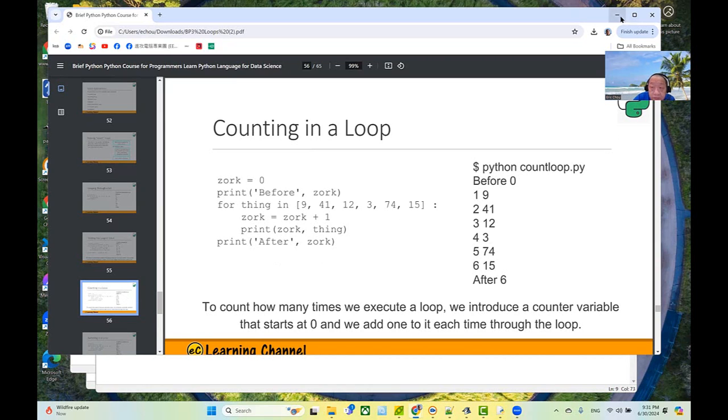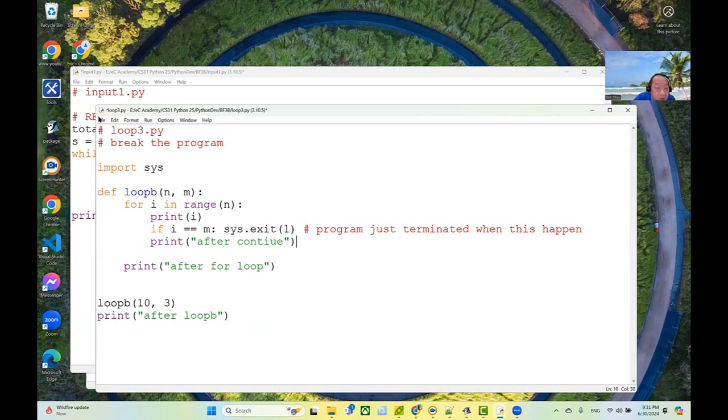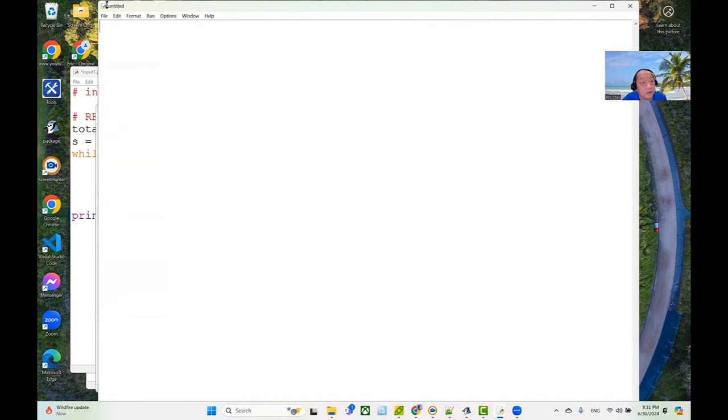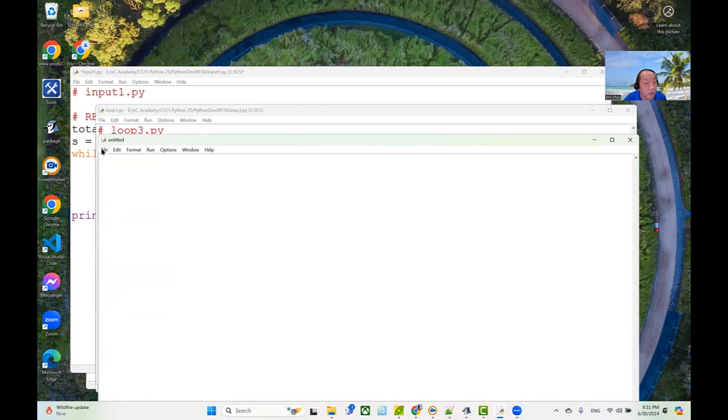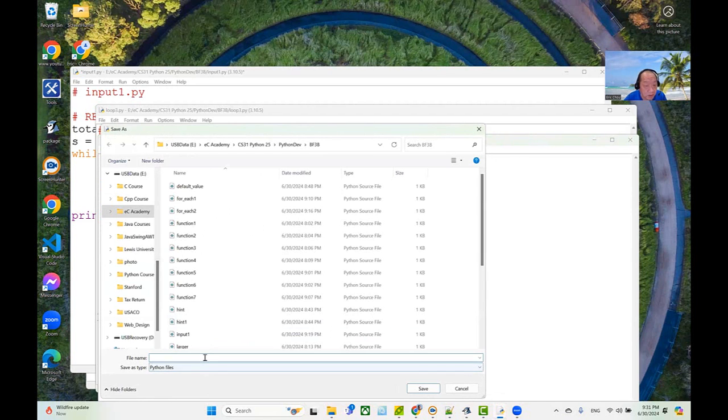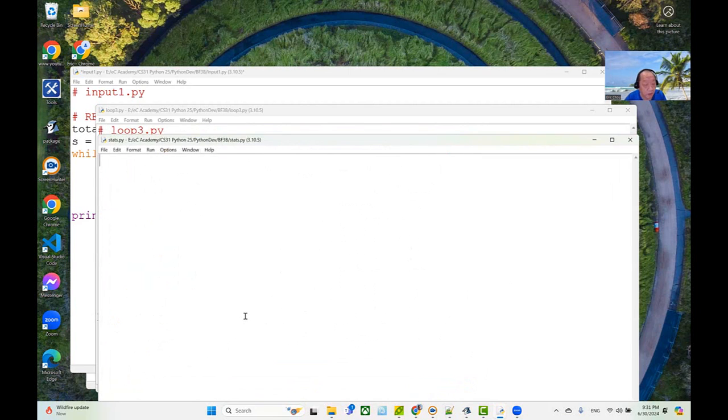Let's create a new program and save it as stats.py, for statistics. So let's assume we have a value A that is a list.